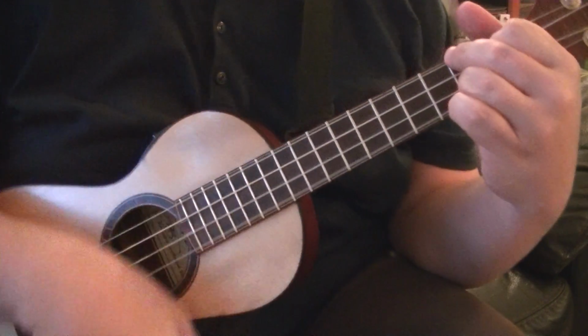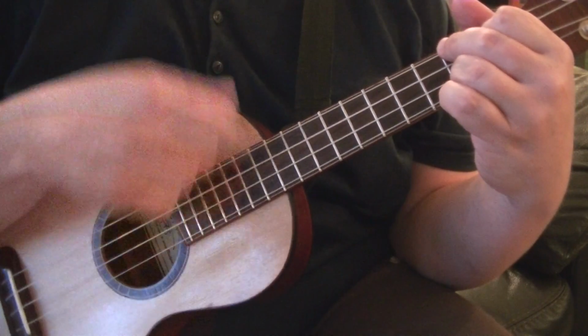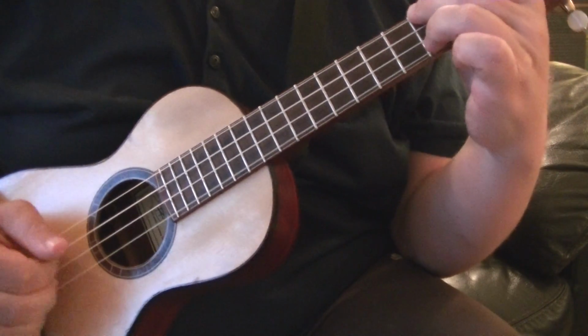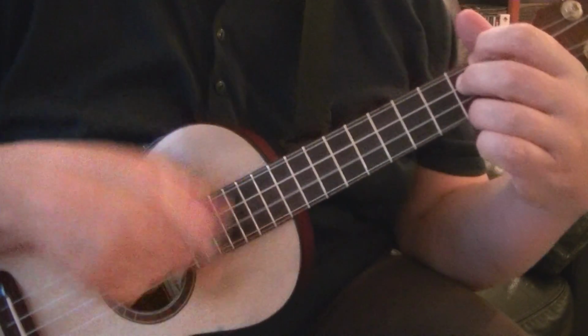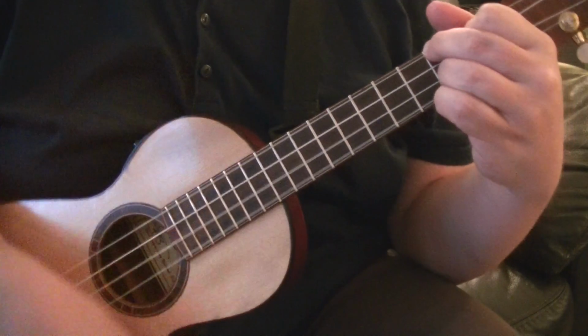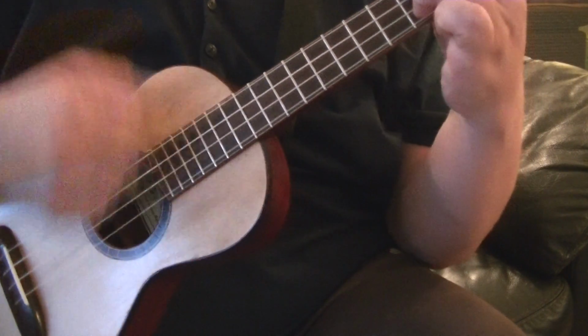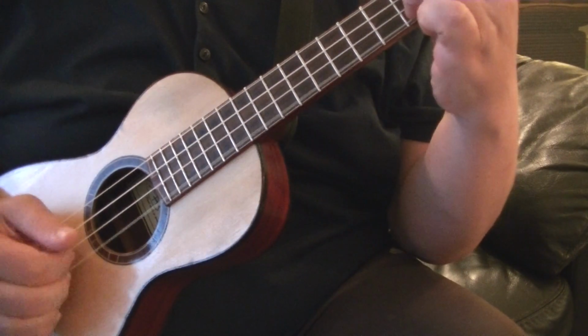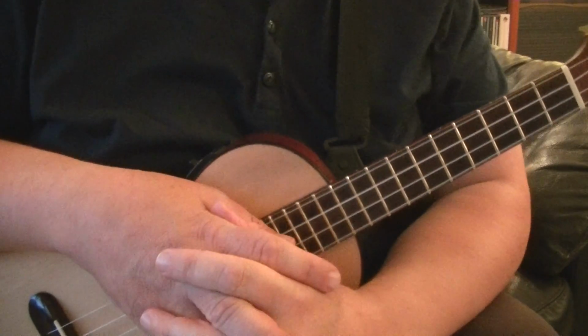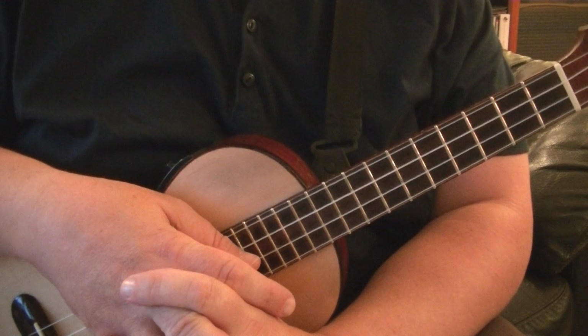D normally. E7 normally. D normally. A. And that will add a bit more flair to your blues in A ukulele playing.